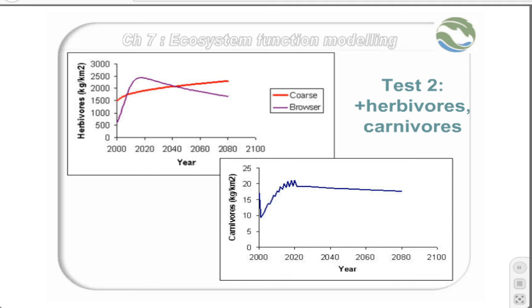If herbivores and carnivores are added into the system, the system is still stable but not yet equilibrated in one century. Initially, coarse grazers, which are currently the dominant animal biomass component of the savannah system, increase with the grass component of the ecosystem. However, browser numbers initially expand and then decrease slowly as the proportion of the ecosystem given over to grassland increases. The carnivore population will also likely increase, tracking the growth in browser numbers, and then follow a gradual decrease as it becomes prey-limited. It must be noted that all these models assume an unmanaged landscape with little or no human interaction.